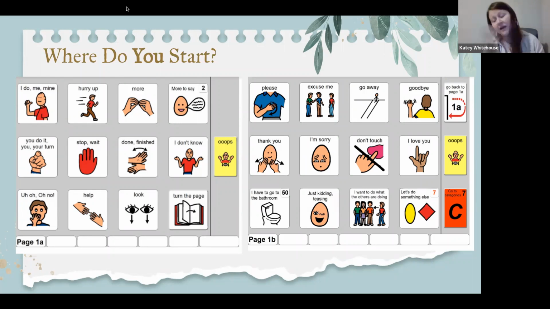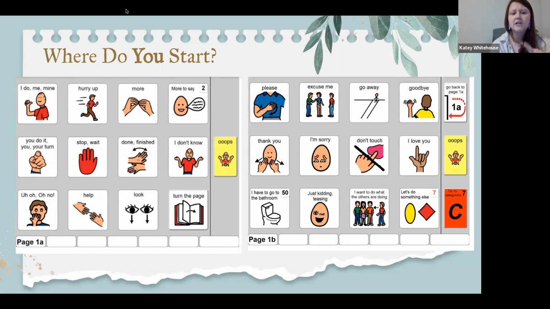Because we've got to turn the page. Well, and we're going to add in oops too. But you can talk. I want to do it. And just because those words are there doesn't mean that you can't build on them. If you want to say more, because we're playing with toys, you can still say more toys or more magic train song. You can still add those extra words, modeling that language. So you're not just stuck with more, you can still add upon that, and you can have a whole bunch to say with just the first pages.